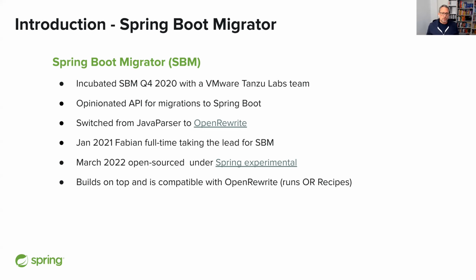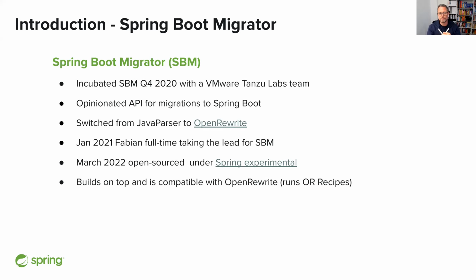In this Q4 of 2020, we realized, and it was kind of obvious, that regular expressions won't be enough to do the job. So we decided to use a proper Java parser, and switched to JavaParser, which is a GitHub project. After a while, we realized that the type resolution of JavaParser is not enough. For example, if we found an annotation with an unqualified name, not a fully qualified one, it was not possible to find out which type it actually is.